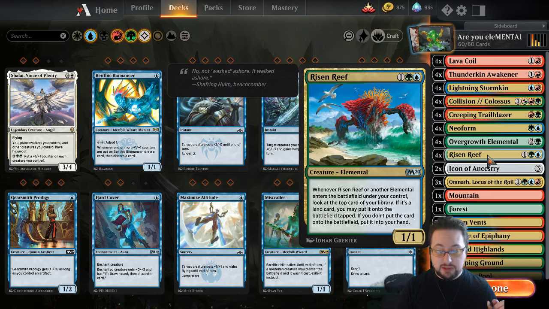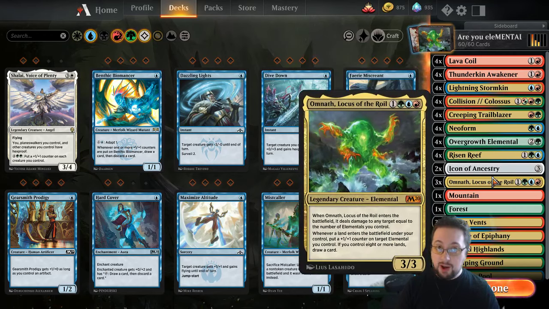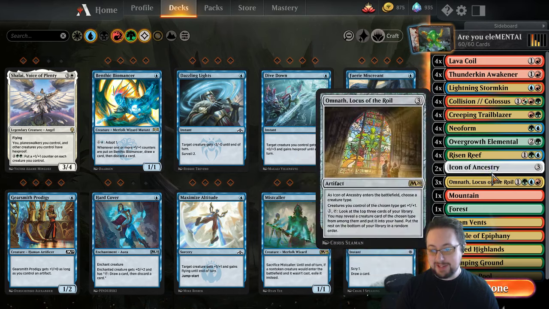Now, of course, once this all starts going, if we have multiple copies of Risen Reef, or an Overgrowth Elemental on the board, we can neoform that into Omnath. We're running 3 copies of Omnath. It's a 3/3, and when he comes into play, he deals damage equal to the number of elementals you have to any target. And then anytime a land comes into play, you can buff up your dudes. If you have a bunch of lands already in play, 8 to be exact, you can draw a card. So that works really, really well with Risen Reef, putting lands into play whenever you play an elemental. Those two combo off each other just beautifully. It's fantastic, very satisfying to play.